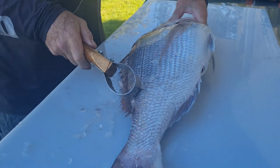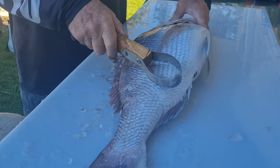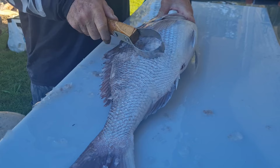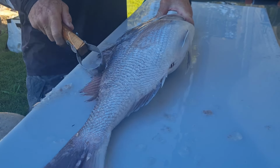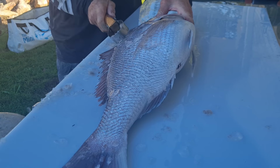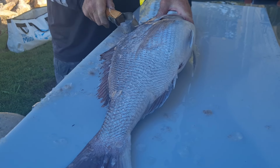For that reason, I scale the fish and leave the skin on when I fillet it. Well, I eat the skin actually, I think it's nice. But my wife cuts the skin off. She doesn't like it, but she gets the flavour that's just under the skin, just the same. So if you've never tried it, I suggest you give it a go and see what you think.